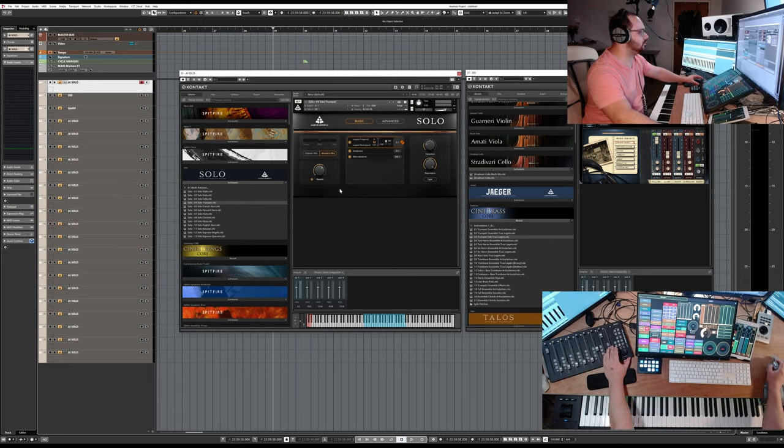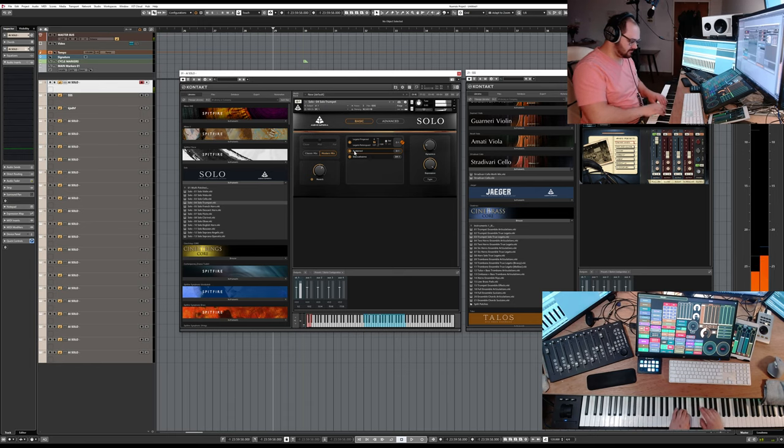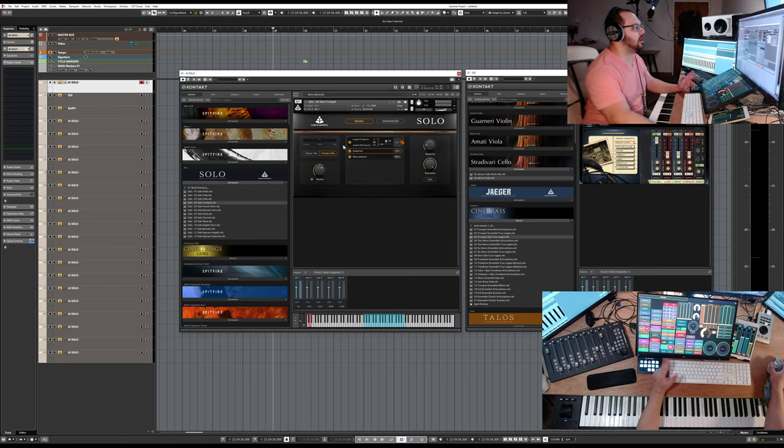Let's see. Okay, so let's move on. For the brass, we have very limited articulations. We have the sustains, Native Instruments. It's going to be the running joke now. Every time there's a sustain patch, like, Native Instruments, you're on notice. It's a beautiful color, I gotta be honest. And then we have a staccatissimo.